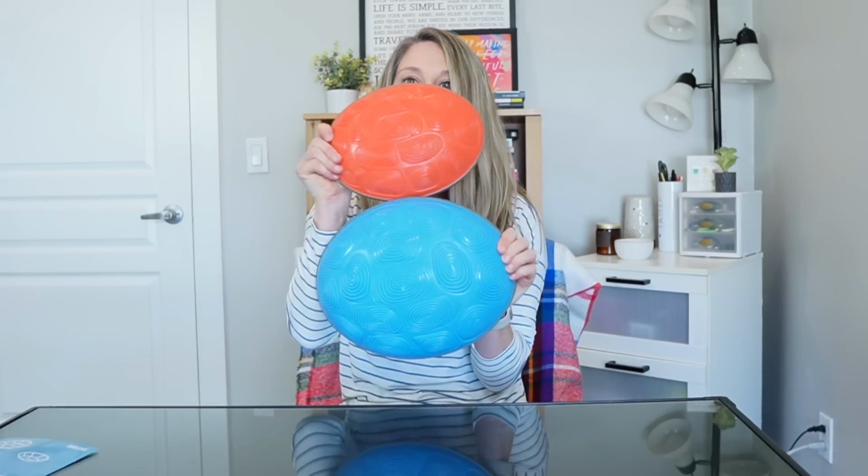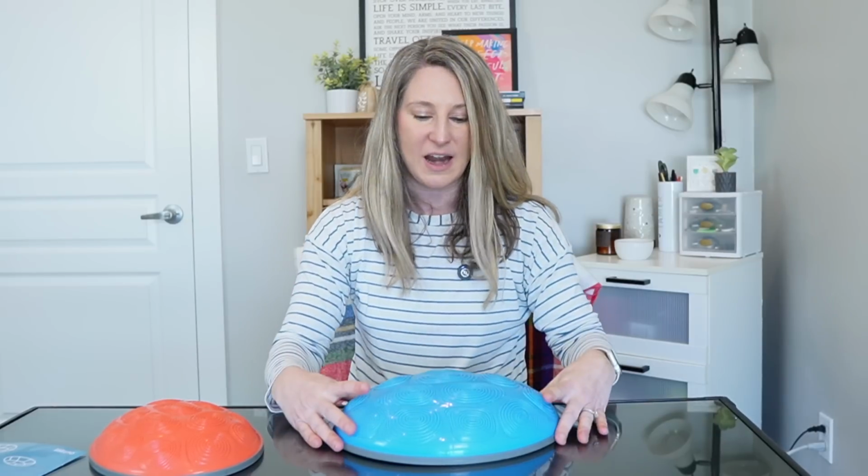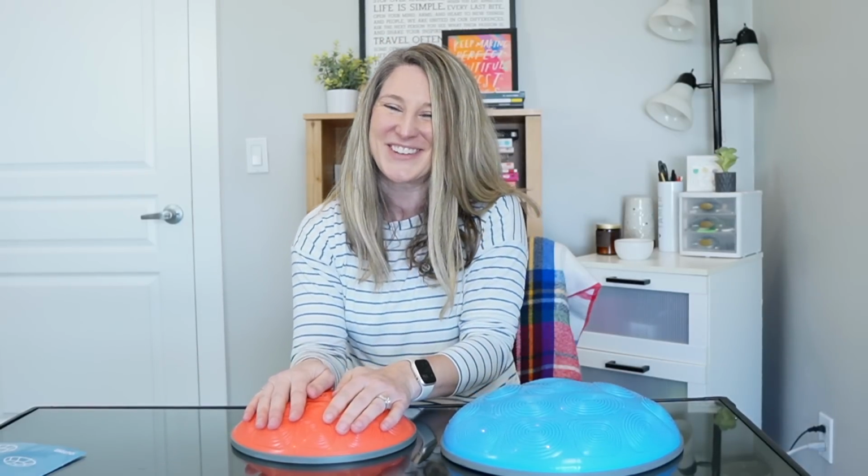My next reason that I adore these is they come in 2 different sizes. So you have the small size of the balance steps and you have the large size. So you can tell that they are clearly different sizes. And what I love is that if you are working with a kid who is really struggling with balance, you can choose to only use the larger version because they're gonna be able to put both of their feet more easily on one of these steps. So my feet easily get on the large step. When I go to the small step, and you guys will see this with real kids coming up, don't you worry, you can tell that the amount of space on here is less.